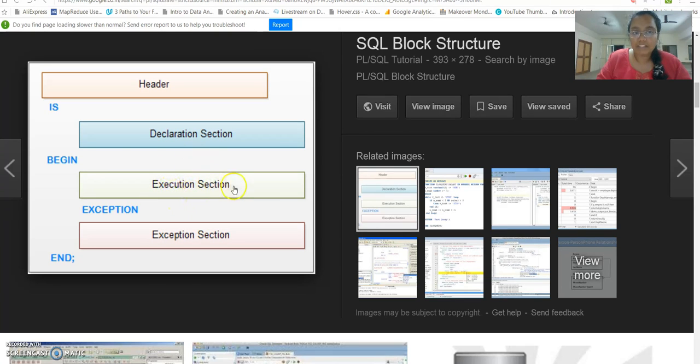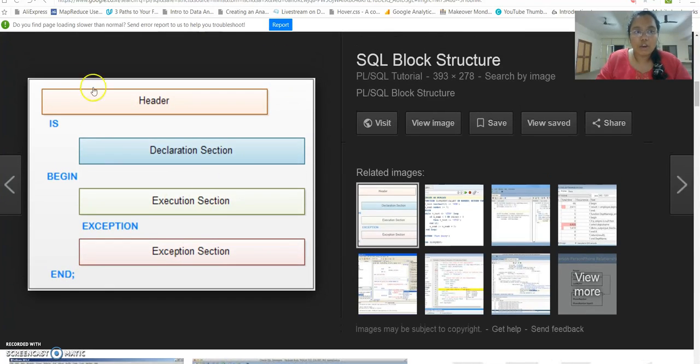And there might be some exceptions in your program. So whenever an exception is caught in your begin block, the exception is received over here in the exception block, and that problem gets resolved. And every begin ends with an end. So end, semicolon, and then you give a slash to exit out of this. And what is the header? In our case, for stored procedures, we use procedure as a header.